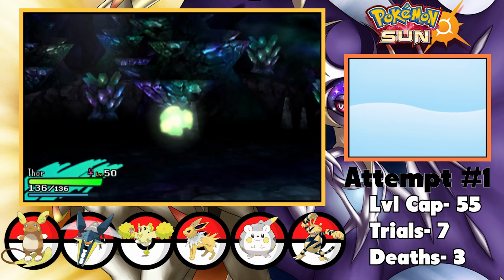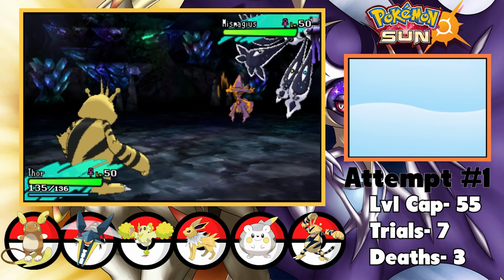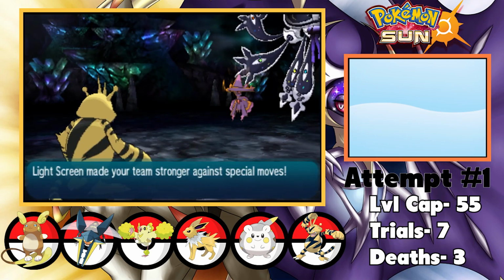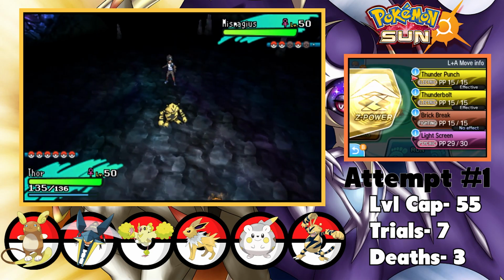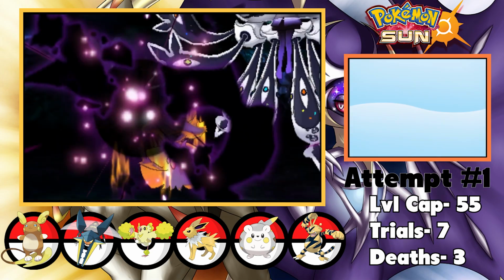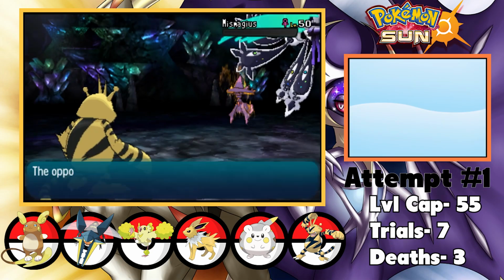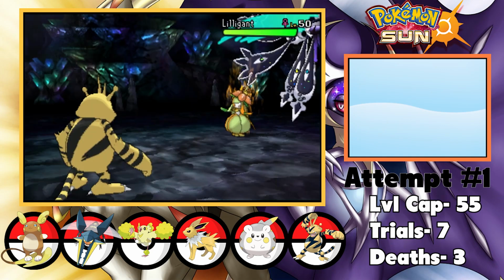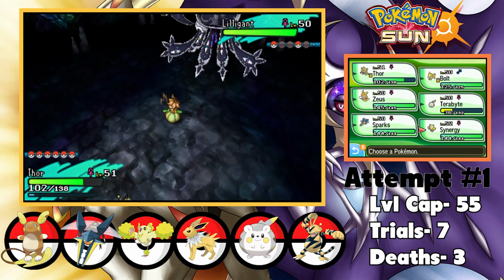I decide to move into Thor as she goes for a Pain Split again. I go for a Light Screen on the next turn so as not to take too much damage from special attacks. For some reason, she just keeps on going for Pain Split, and I'm able to get off a Thunder Punch on the next turn. She then goes for her first original move, a Shadow Ball, but that does absolutely no damage as I'm able to finish her off with a Thunder Punch.